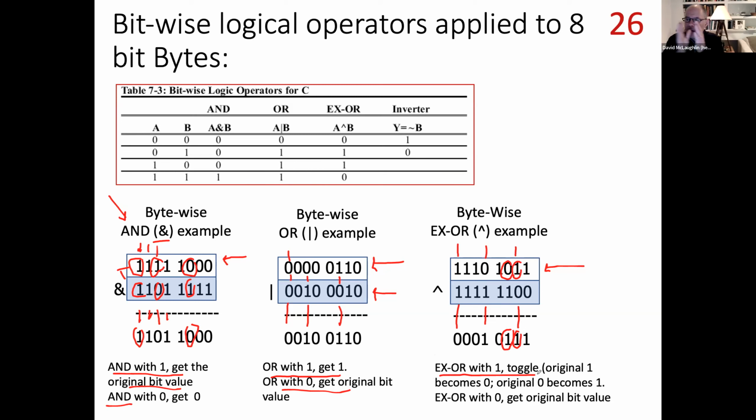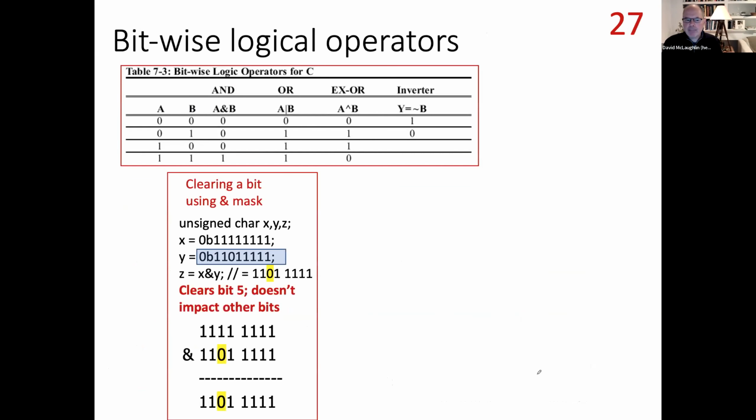That means if I had a 1, it becomes 0. If I had a 0, it becomes 1. If I exclusive OR with 0, I get back the original value. I know this is kind of dense, and I went through it kind of fast. But what you can see here is the capability for us to set or clear or toggle individual values, by judicious choice of these AND, OR, and exclusive OR combinations. I'm just going to show this, and then I'm going to let you go.